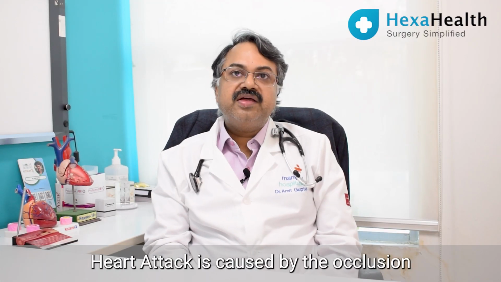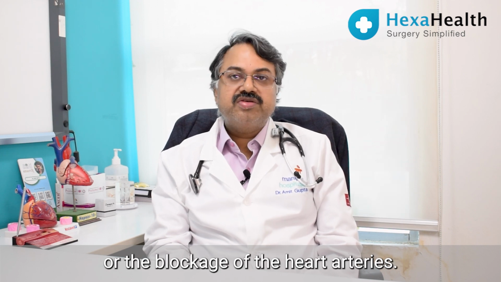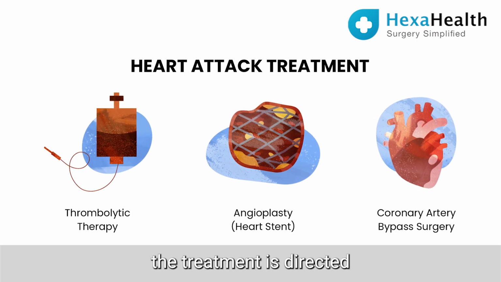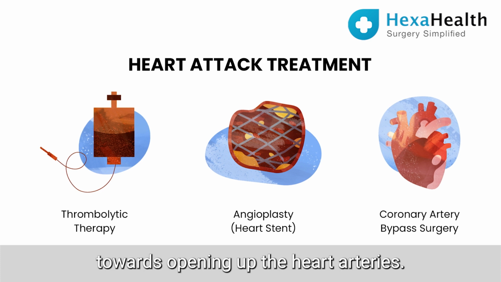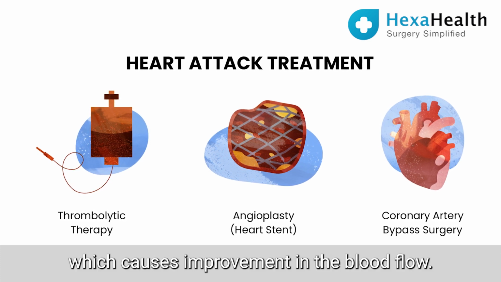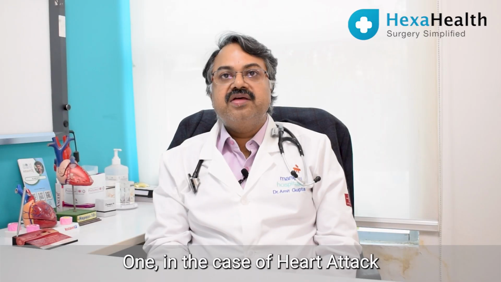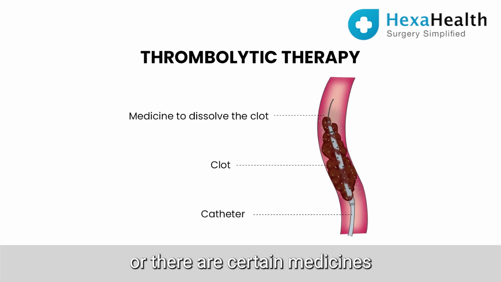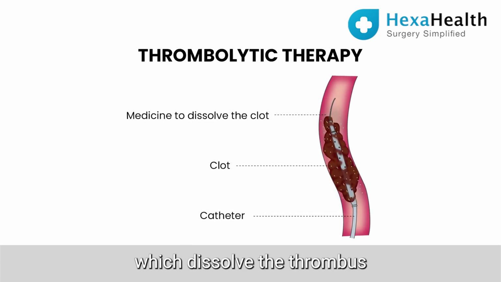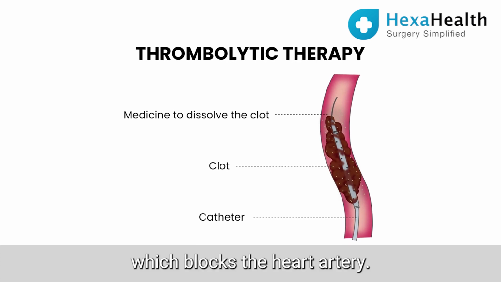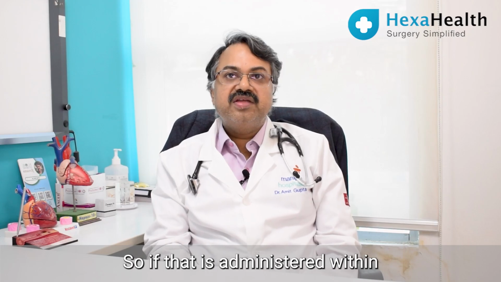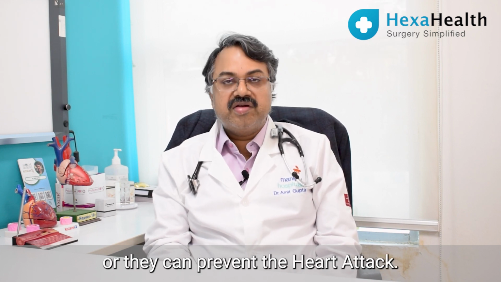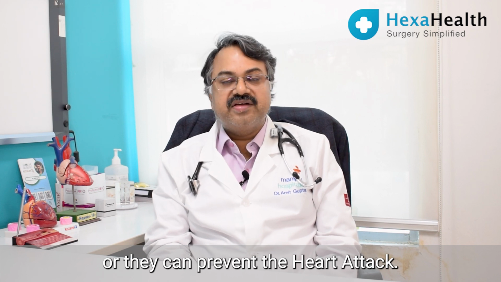Heart attack is caused by the occlusion or the blockage of the heart arteries. So the procedures or the treatment is directed towards opening up the heart arteries. Now, there are three modalities which cause improvement in the blood flow. One, in the case of heart attack, is to give a thrombolytic therapy, or there are certain medicines which dissolve the thrombus, which blocks the heart artery. So if that is administered within the first 6 hours, it may cause recovery, or they can prevent the heart attack.